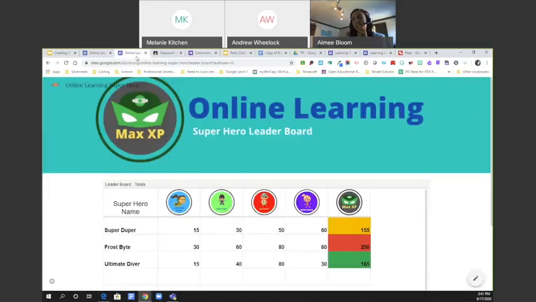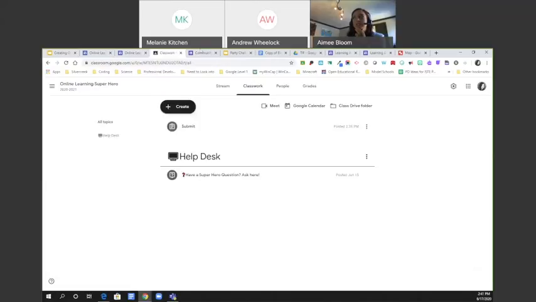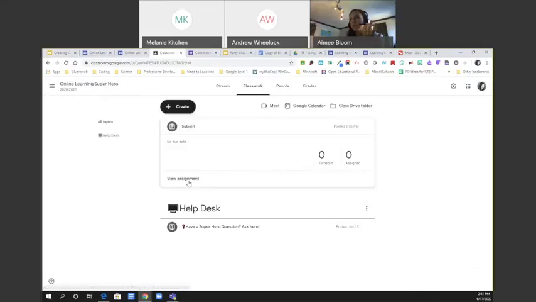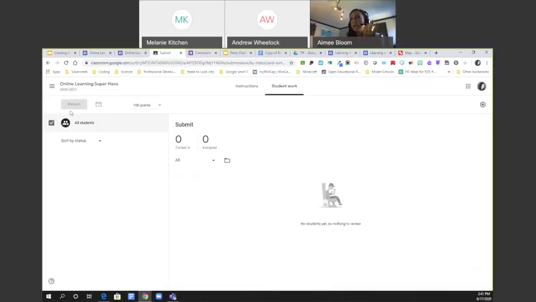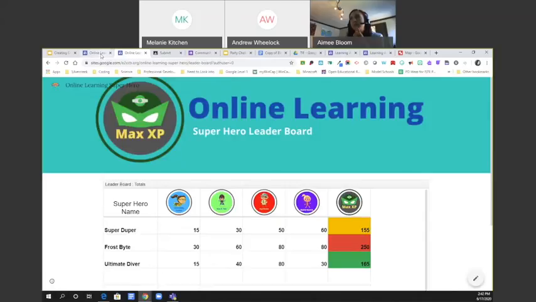The biggest thing is you have to make sure that you're logged in. Obviously this took you to the teacher page, and we all know the teacher page looks completely different from the student page. Let me go to classwork, and you go here as a teacher, view assignment, and look at that. If I had students in here, this would send them a link notification too. So those are just some things to think about as you're going through.